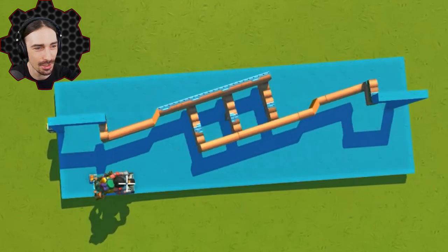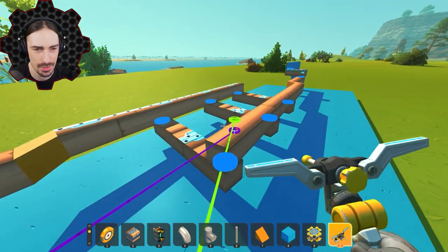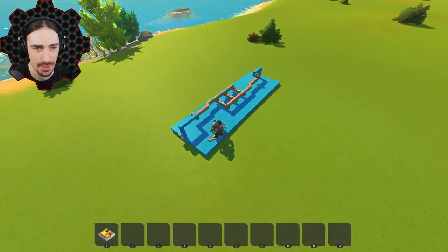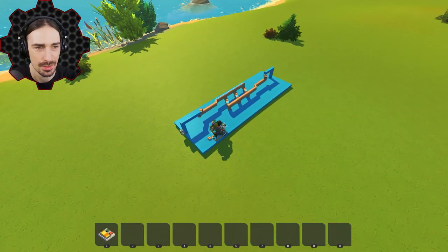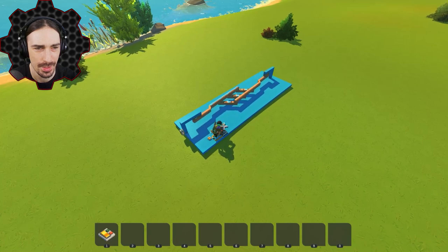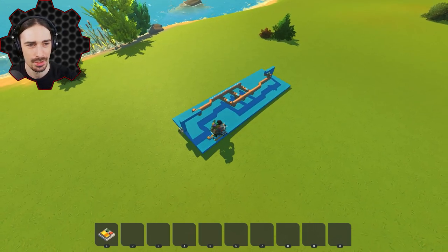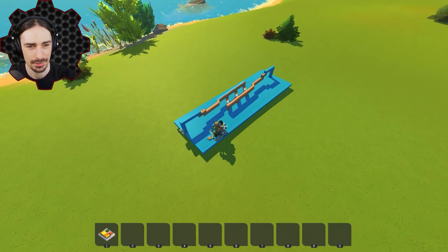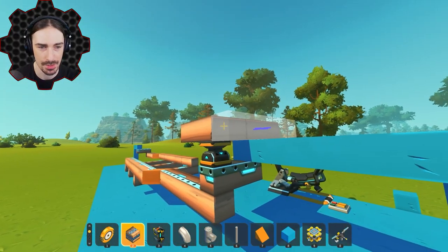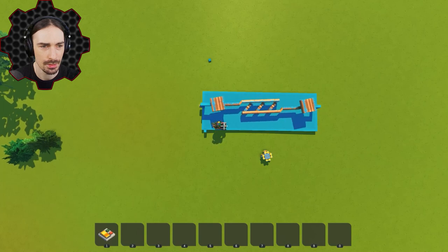It works, guys — it works! Let me change the speed down slower. It gets stuck at the transition point sometimes, which is probably also a side effect of the 90-degree build grid. It's almost like a matter of luck which direction it ends up rotating. For now we're going to make it look like the actual diagram. The diagram uses square wheels — probably because it's easier to see a square rotating than a circle — so now we should be able to see it roll.